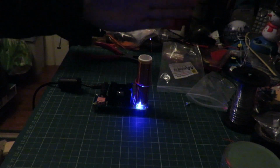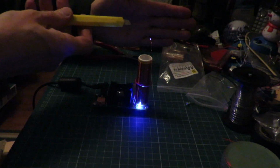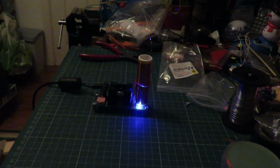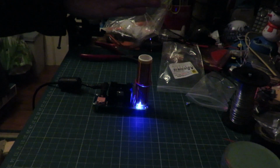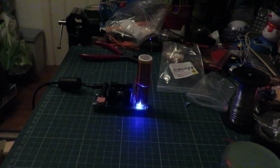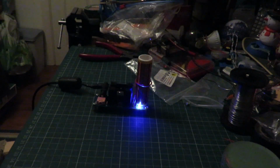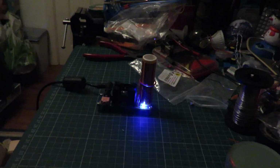If I put my hand behind it, can we see that? This is what we're looking at just here. That's interesting. My little snowman over there started reacting to it. I don't know what's going on there. Yeah, he is. Right, I'll go and find some light bulbs or something, see if we can get this to light some light bulbs. I'll just zoom in a bit further.